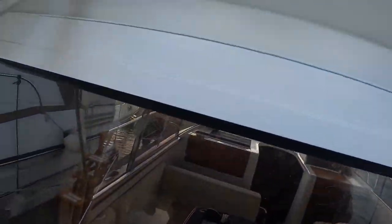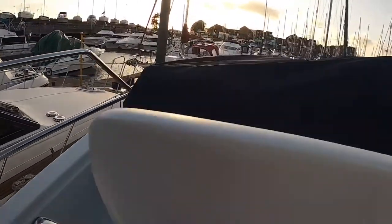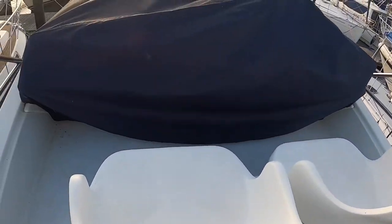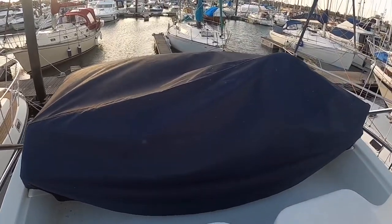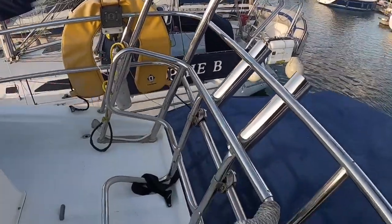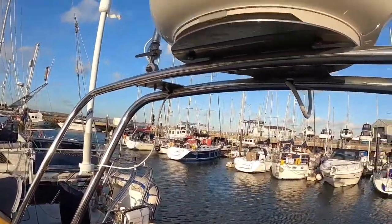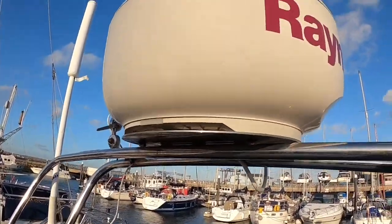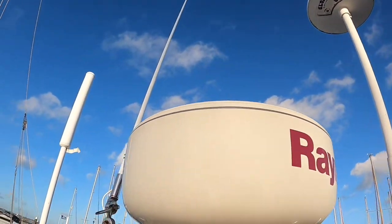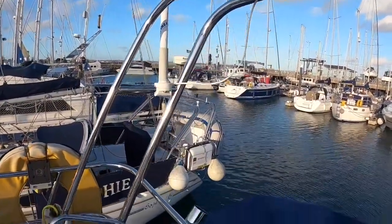I might as well stay with the camera. Very cold up here today, but we'll see what it looks like. So there's your view. So two chairs, got the steering wheel and everything under that cover, which I'm not going to take off today. And as you can see, there's a nice big frame around everything, big rocket launchers as they say. And then up here we've got a big radar thing, which I've got to figure out how to work all that. You've got your radio antenna here, and then VHF antenna as well. And I think, I'm not really sure what all that is. I'll figure it all out.